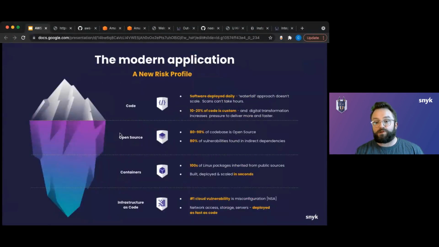But that also involves new kinds of risks, right? And so we like to think about the modern application as involving these sort of 4 levels of concern. When you think about what are the potential sources of vulnerabilities in the service that I'm building. And this kind of piece of the iceberg above the waterline, as we like to say, is good old classic proprietary code, right? There's still a good amount of that in every application. But that code isn't necessarily being scanned in the context that developers need it, and certainly not with all of the prioritization mechanisms in place that the cloud deployment can ultimately provide.